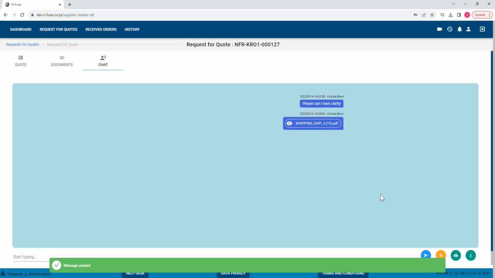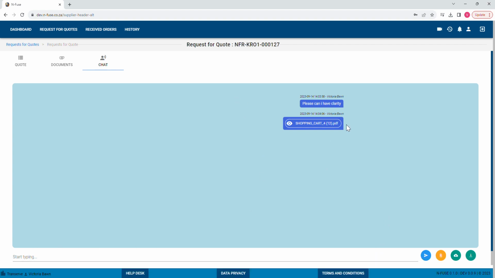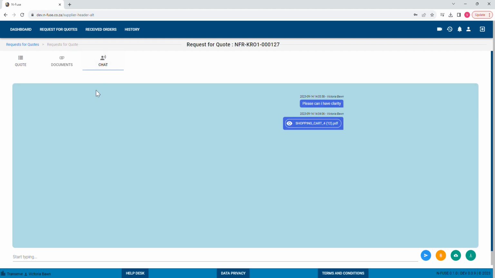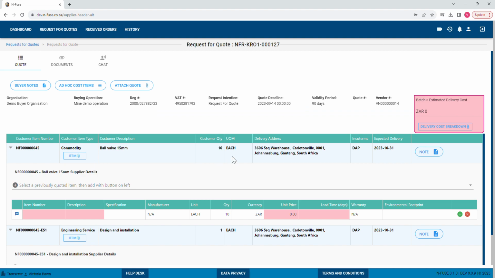So the procurement initiator or buyer or whoever it is that requested this will actually be able to see this information on their side. They'll get informed that there's a chat going on, and you'll be able to clarify during the quote process with the procurement department, who will then speak to relevant engineers and get clarification on items if you need. So this is a really handy function that we've put into the system to make your lives easier, give you access to the procurement company, and just to clarify anything. Please use it responsibly. Obviously, it's there to help you understand exactly what's being requested.